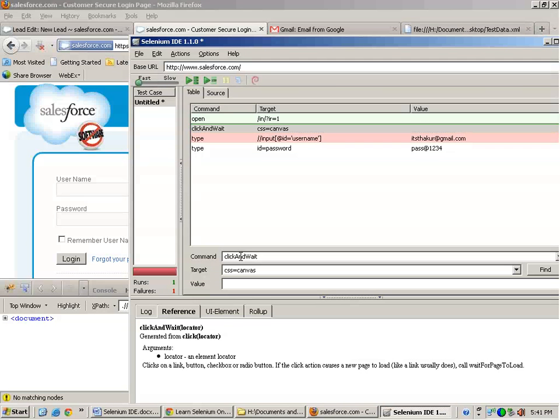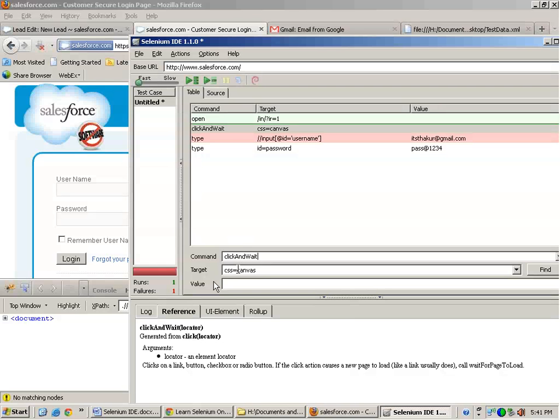Click and wait will click on a link or a button or whatever it is, and it will wait for the full page to load. The maximum time built into Selenium IDE is 30 seconds. That is, it will wait for the next page to load within 30 seconds, and if the page never loads up, it will simply stop the script.